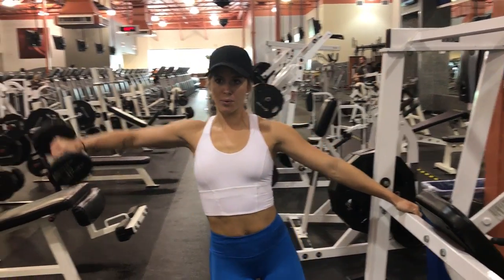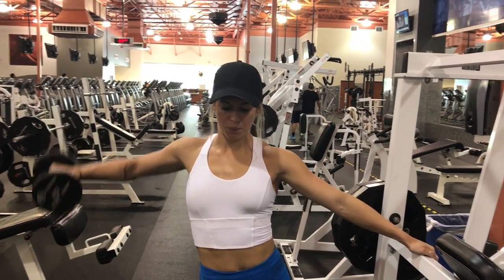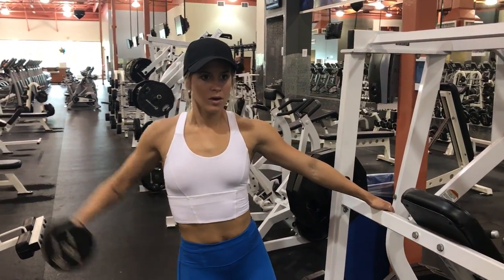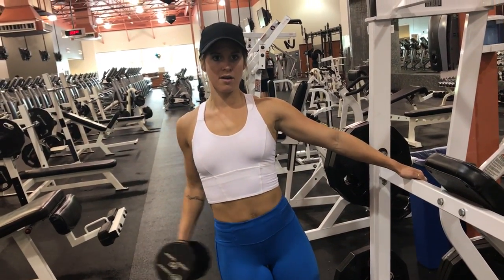If you want a little added extra, when you get all the way up to that top where that dumbbell is the farthest away from your body, you can tip it down like you're pouring a glass of milk, having that pinky come up. It's going to also rotate and hit that rear delt a little bit as well. So just another little added tip for you.